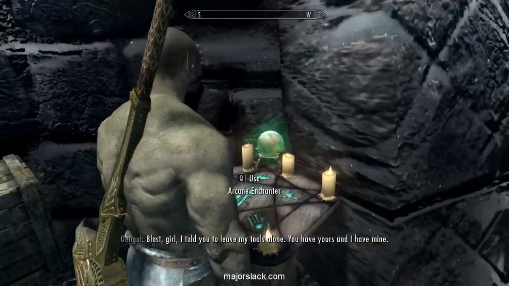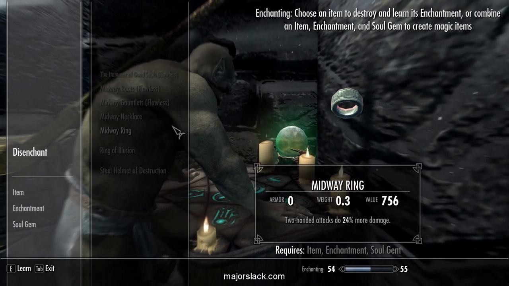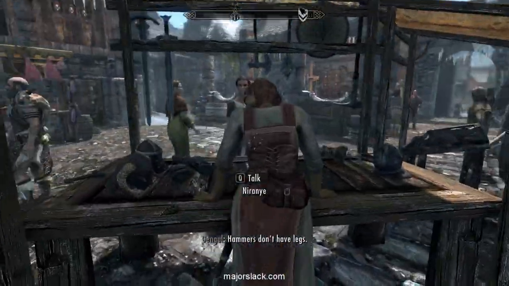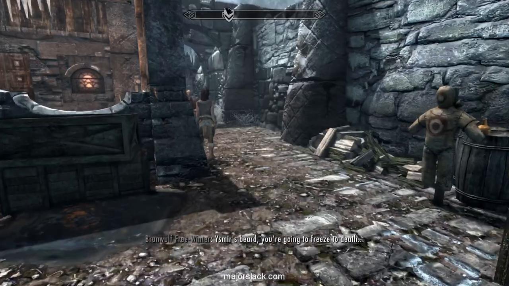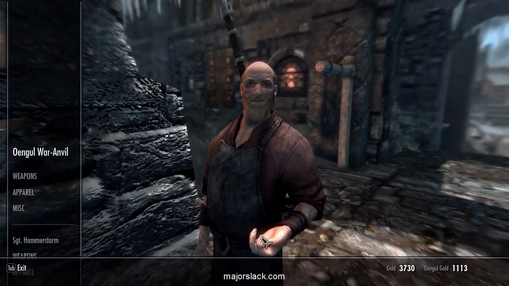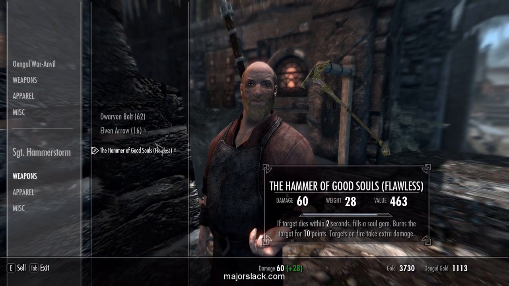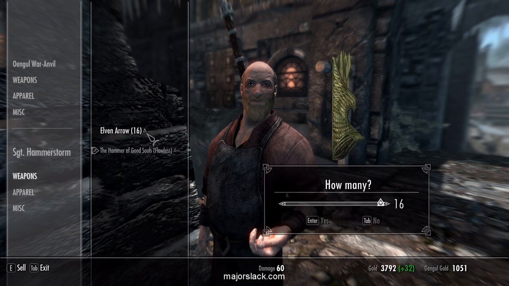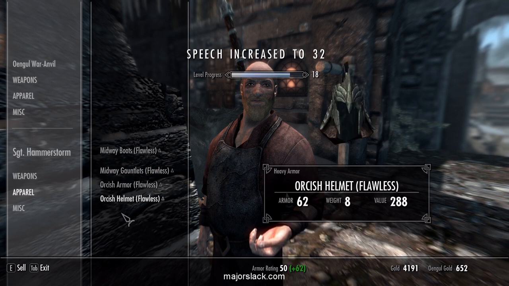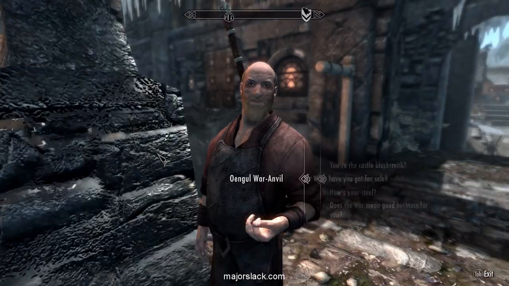What is going on here? Disenchant. Nothing can be disenchanted, so we can sell everything. Okay. I didn't touch it. Hammers don't have legs. I think I saw it there. Everyone, take a look. Correction, Ungol. I have seen some hammers with legs in my travels. This can go, that can go, and this can go. All the lockpicks can go, and we're definitely going to hang on to that Orc Alchemy Ingot.